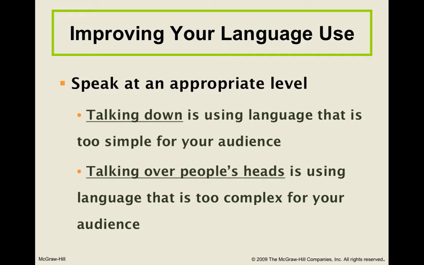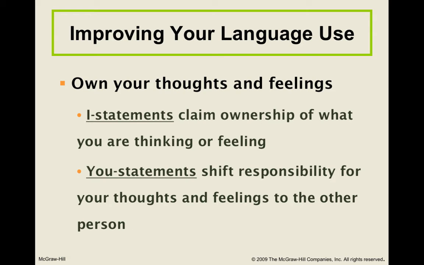Talking over their heads is using language that's too complex for your audience. And again, you're going to be confusing that person if they are not asking you questions back to try and figure out what it is that you're talking about. It can be very, very confusing to them. Finally, and this is really, really critical. In fact, sometimes I think this is the most important part of this entire chapter.